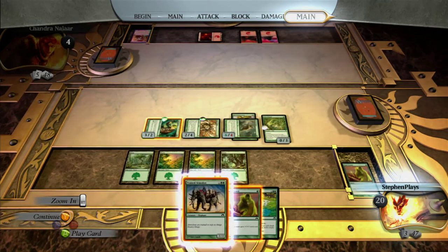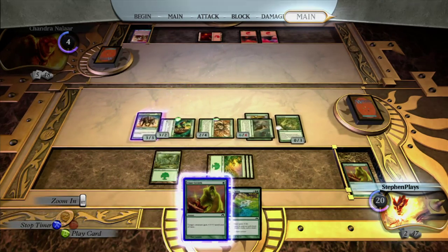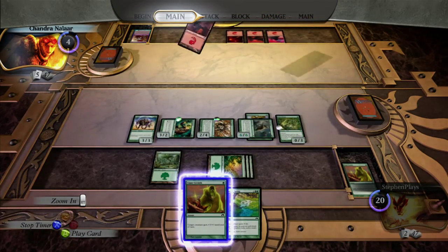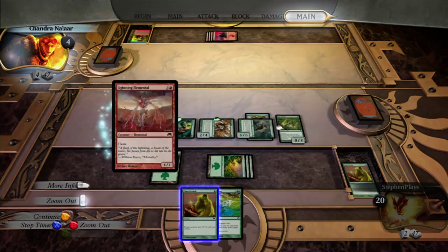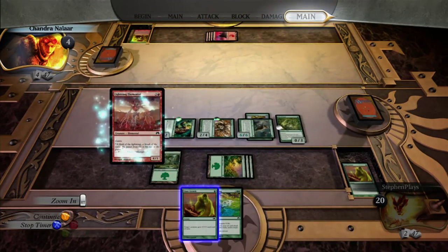I still have the option to play a card, so I think I'll go ahead and play this 3-3 elephant. Hello there, Mr. Elephant. How are you? All right, back to Chandra's turn. Let's see what she does. She's got 4 mana available. Finally. It's taken her a while. She's got a Lightning Elemental, which is a 4-1 haste. Interesting.